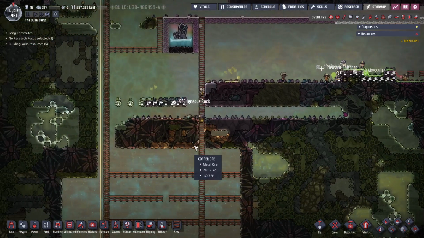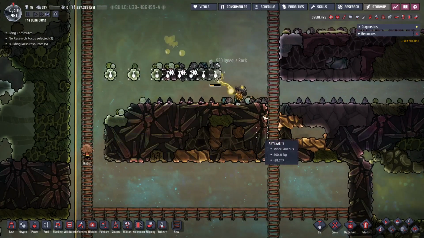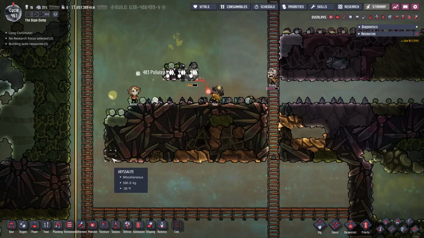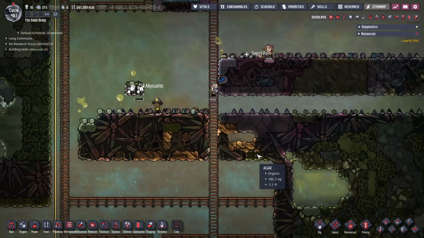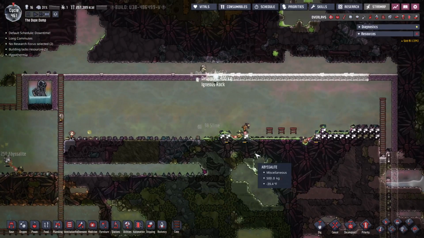Now, in order to strip mine this area here, you can strip mine all the way to the bottom, except for the last layer, and then you have to get rid of them 2 at a time. But I'm going longer than I intended.